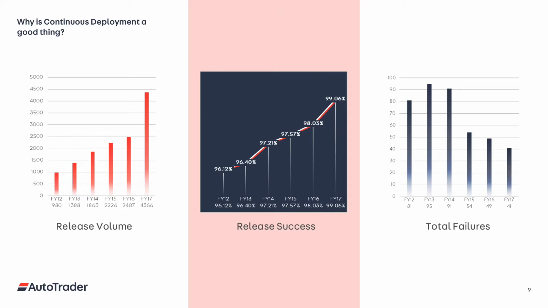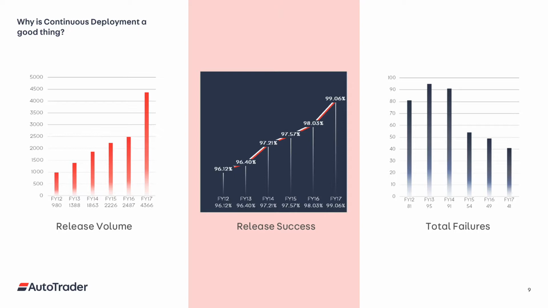In the back end of what we call financial year ending 2016, or FY16 for short, we enabled continuous delivery. And this graph here shows the spike in release volume that followed. Now, you probably can't read, certainly if you're towards the back, you probably can't read the figures on there. But in FY16, we went from almost 2,500 releases to, in FY17, almost 4,500. So we've gone up by 2,000 releases in the space of a year. In reality, it was more overnight than that.